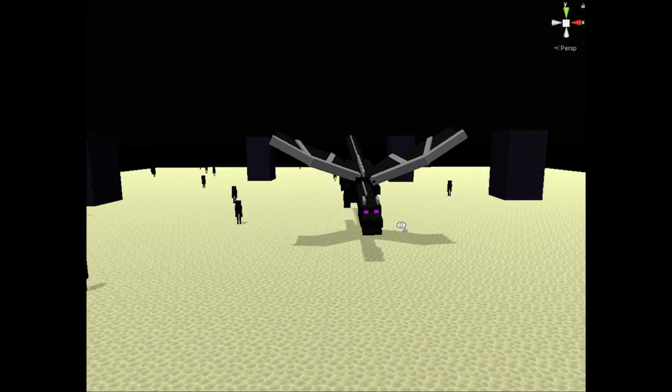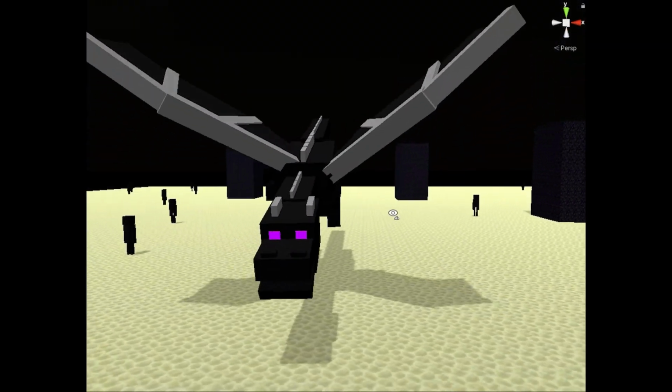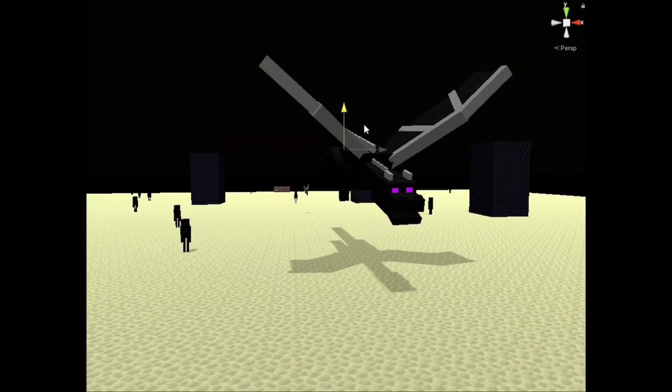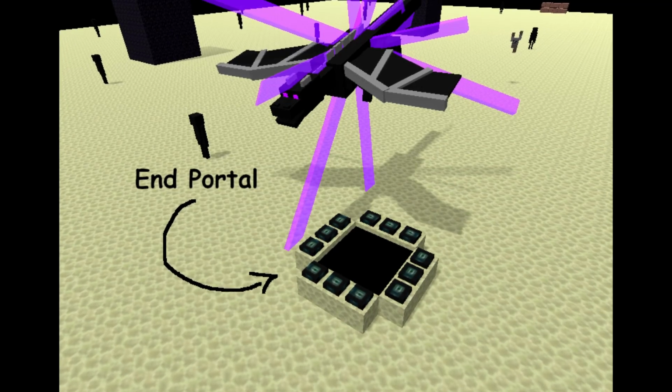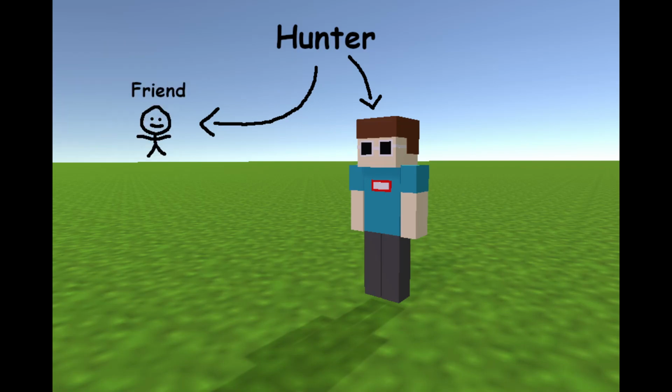The Ender Dragon flies around aimlessly while you have to dodge the Enderman and be careful not to get too close to the Ender Dragon, while still trying to attack it. And after all of that, you jump into the end portal for a final time, and beat the Hunter. By the way, the Hunter can either be a computer or a friend.